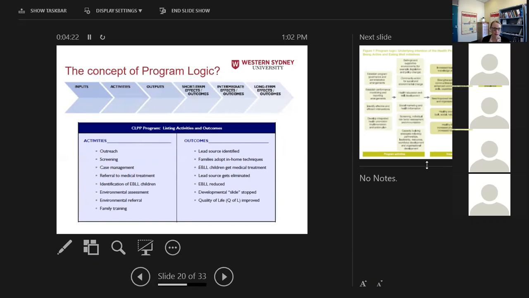Okay, so this little chart here also just shows, you know, what some of the activities might be. Is it screening? Is it identification? Is it assessment? Is it training? And then what some of the outcomes are. These are sort of just generic public health concepts that you could or may be implementing and giving you some generic outcomes that you could be looking at, such as quality of life or developmental aspects within children. So it's just a nice little summative table there.